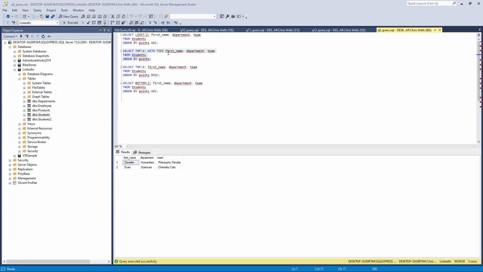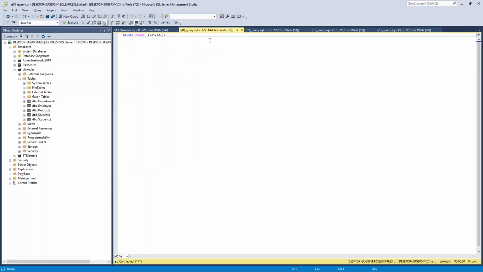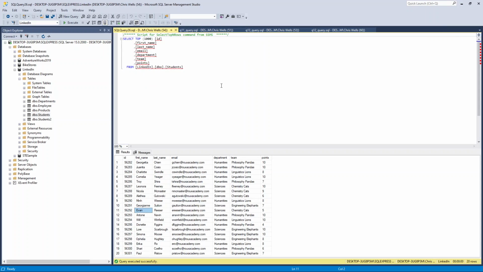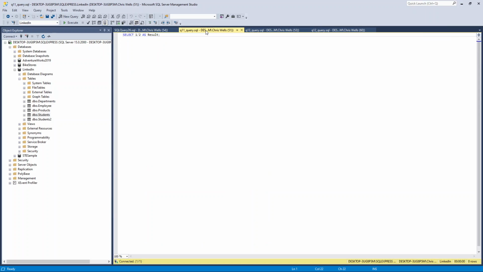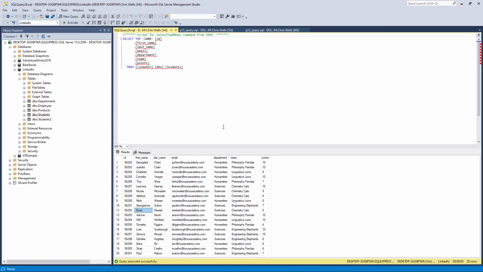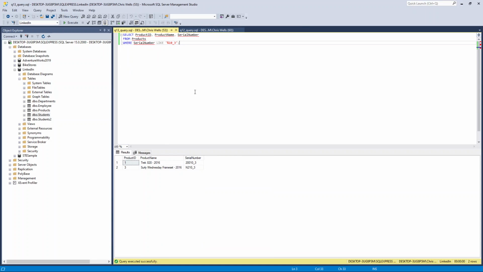Alright, the next question was question 10. This is just a simple floor query. As you can see, if I execute it, it comes up with 1, 2, 3, 5, which is what I selected, so I'm sure that one I got correct. Then question 11, the question was, what is the result of the following query? And it said select 1/2 as result. If I execute that, I've got 0, so I've got that one correct.